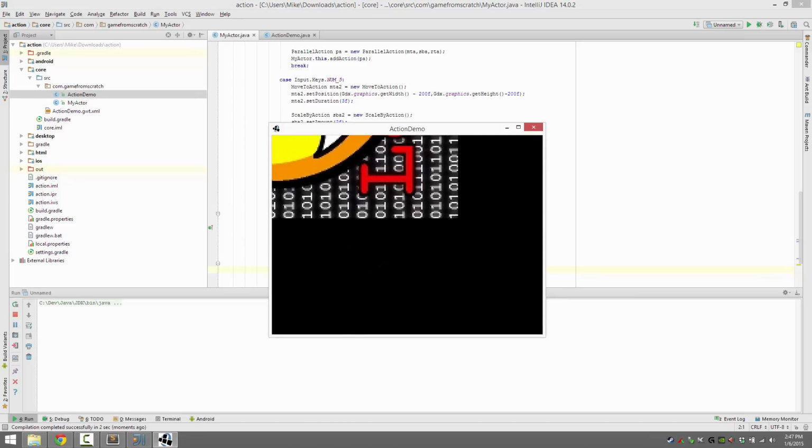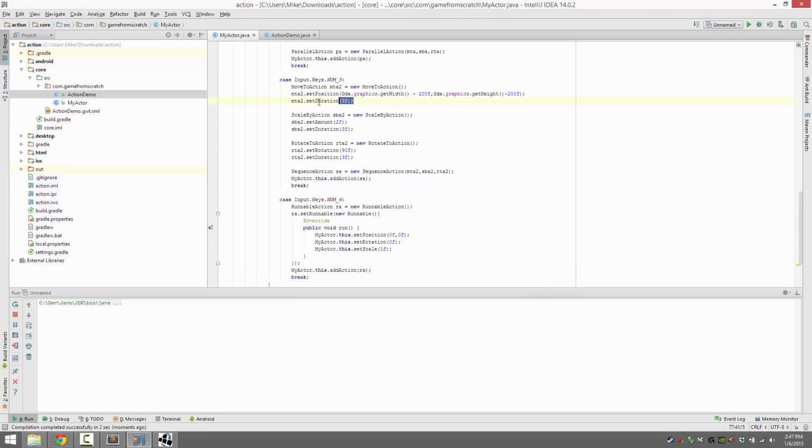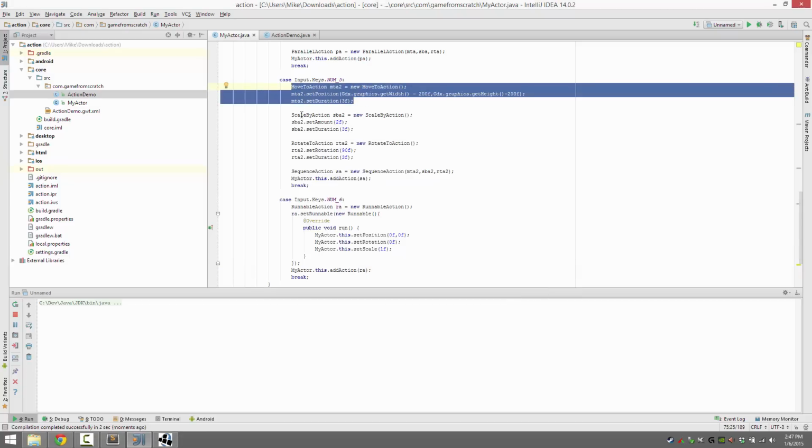Alright, and now if I hit 6, boom, that action runs right back to normal. So, those are how you can handle actions and apply them to actors within Scene2D. Now, the nice thing is, if you're coming from a world of jQuery or something like that, this might start looking really longhand. You remember something called chaining, and chaining is a way to make code much shorter.